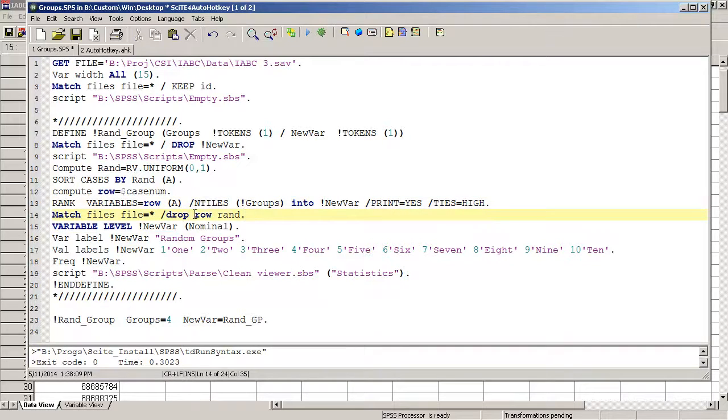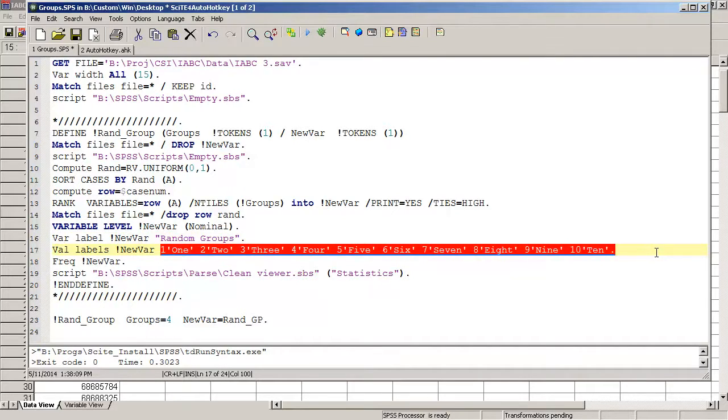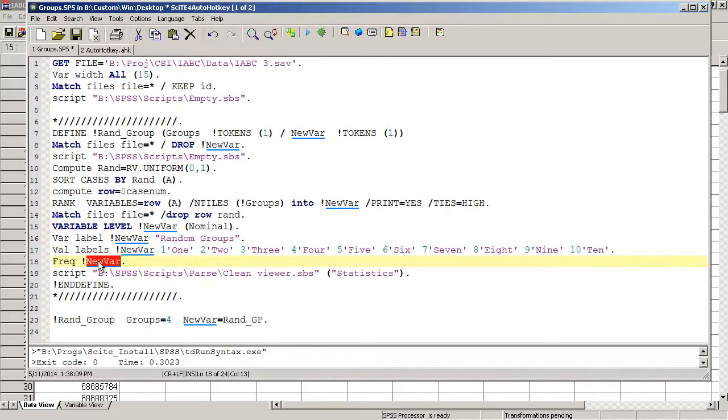And then I say, okay, let's get rid of those 2 variables I just created that we no longer need. And then this new variable I created, because I just randomly put them into groups, I know it's a nominal variable. So I go ahead and set my variable level to nominal. And then let me go ahead and create a label, which will be random groups. I predefine up to 10 labels. I rarely go up to 10, so this just saves me one more step. And then I do a frequency on it to show how many were in there. And this is a script that'll delete the statistics window every time, because for my purposes I don't need it, and this is just an easy way to clean up my output.